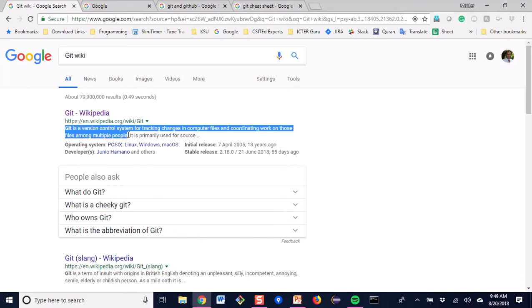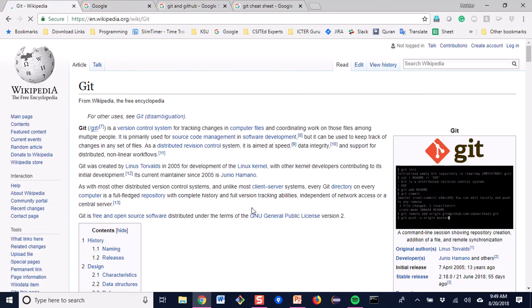So it's a very simple definition of Git. If we go through more, then you will see the other information in detail. So Git is a version control system actually.